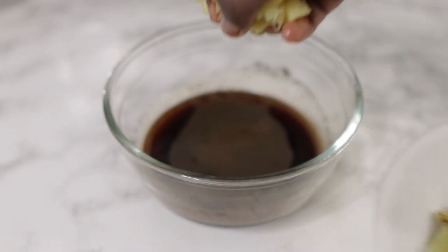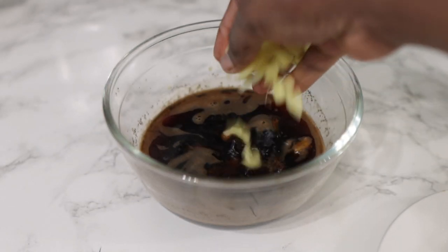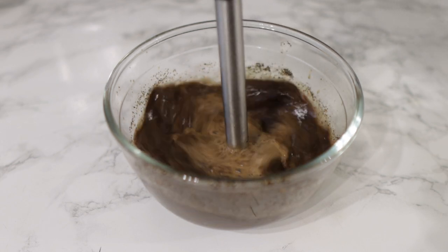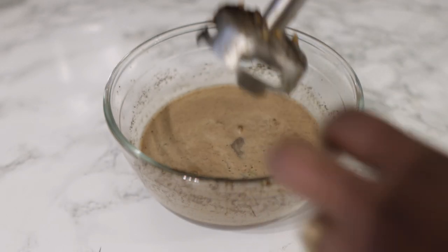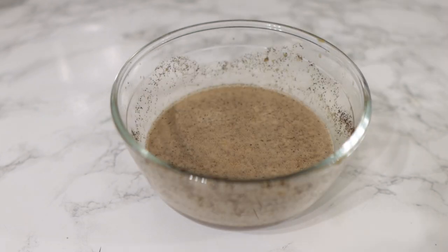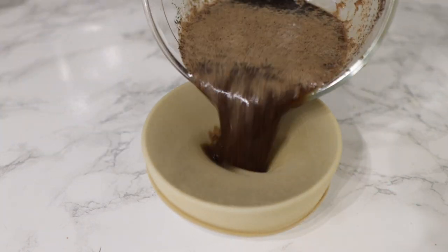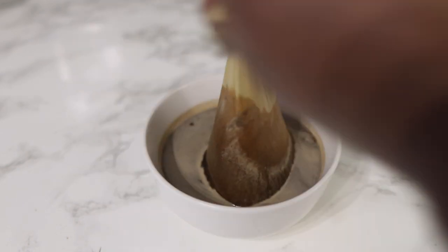Once that's all done, go ahead and pop it into the same bowl where we've got the coffee — we haven't strained it yet, and that's fine. Put your ginger in there and then give it a really good blend to make sure all the ginger is properly blended. If you don't have a hand blender, you can grate the ginger directly into the bowl. If you have ginger powder, that's okay to use as well — the only reason I prefer not to use powder is that it can be more processed and may not be as full of nutrients as the raw stuff. But if you don't have fresh ginger at home, please use ginger powder.